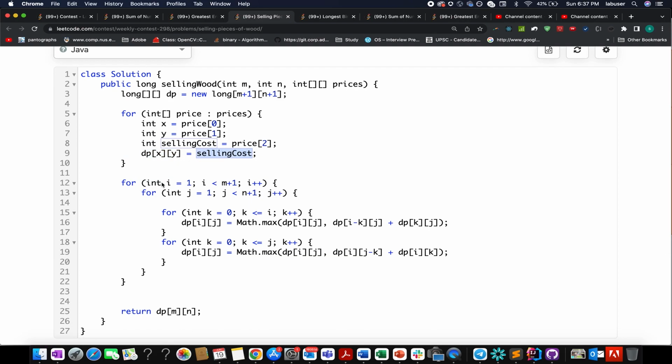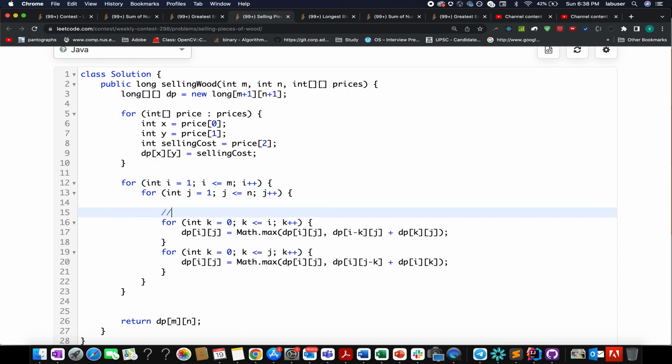Then I iterate over two loops, i equals to 1, i is less than equal to m. Let's write it in this fashion, it's more understandable. We are starting from i equals to 1 going up till i equals to m, j equals to 1 going up till j equals to n. First of all, we are making vertical divisions, and we start another loop, k equals to 0, k is less than i, and what do we do? We compare dp of i comma j with the maximum value to be pulled out, dp of i minus 1 j plus dp of k comma j. So this is an important equation, and if you go carefully see, this is the same thing that I have done in the presentation as well.